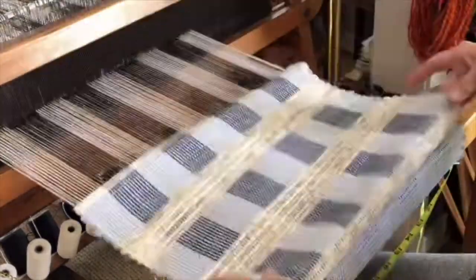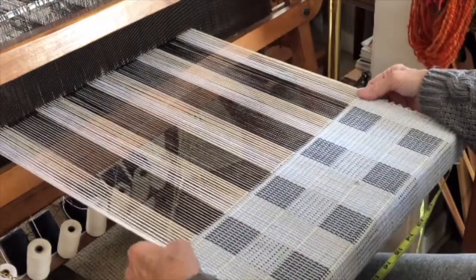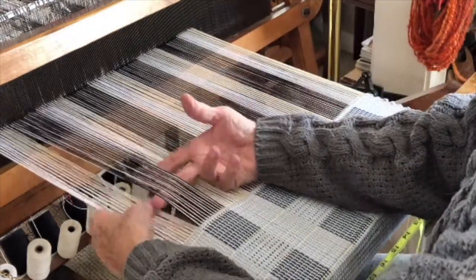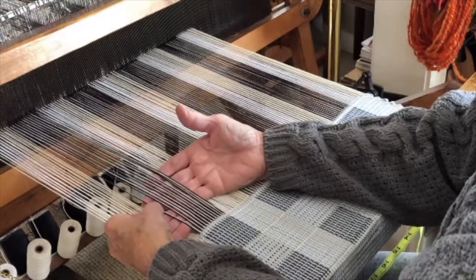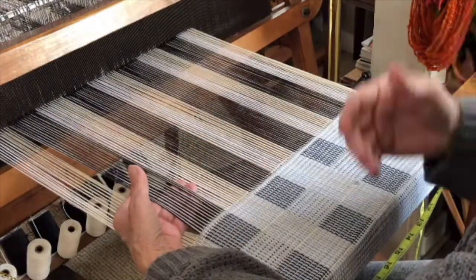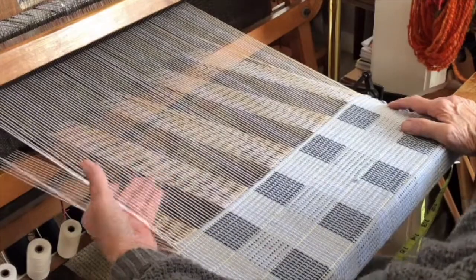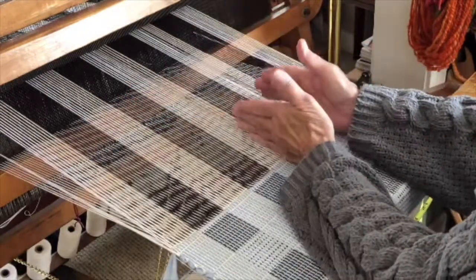And so this is what I'm weaving today. And just so you can kind of see how this works, I'm just using the same color. I don't know if you'll be able to see in the video, but in my threading, in these dark and light sections, all the dark threads are on one shaft and all the light warps are on the other shaft. And so it's dark light, dark light. And so when I lift one shaft, only the light colored threads are up. And when I lift the other shaft, then we see the dark. And of course, in these sections in between, they're all light.